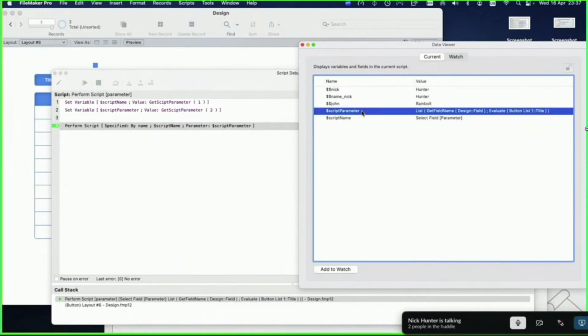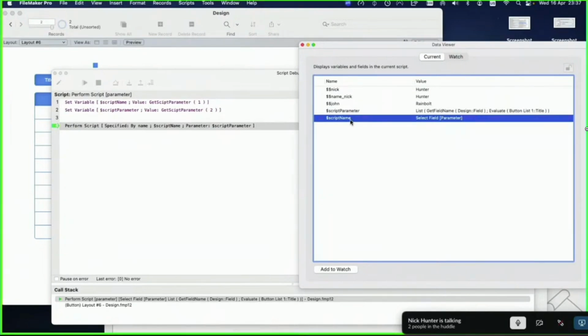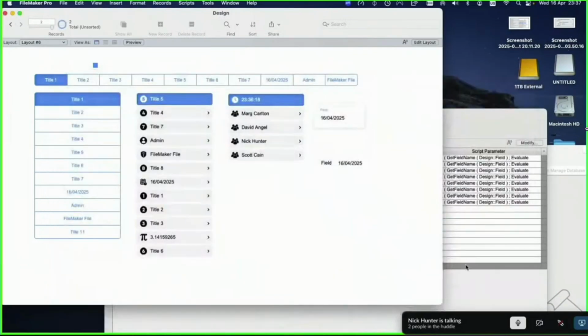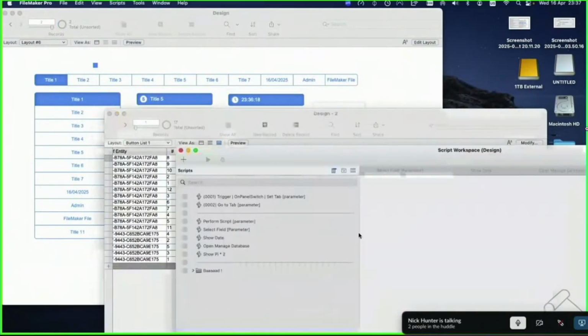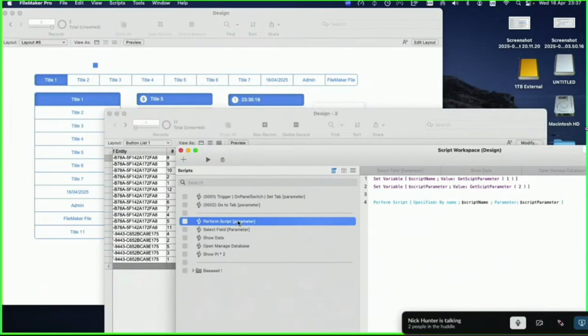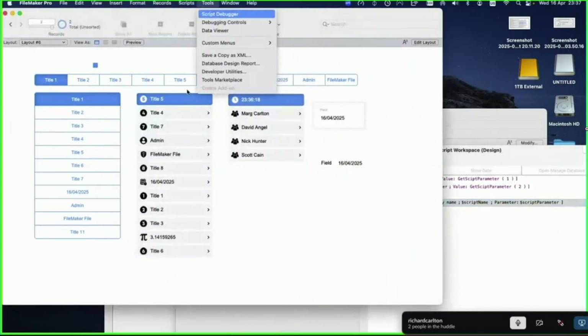List get field name should be good, because I select the field, and then this is the parameter. Oh, hold on. This is the script I use, but the parameter here doesn't work well. I don't know why. Script by name. Why is it doing this?